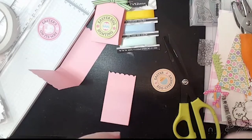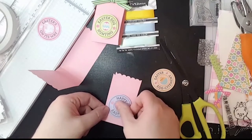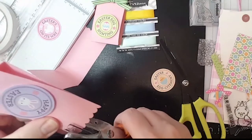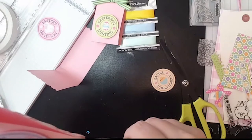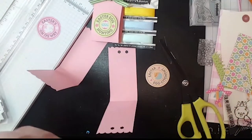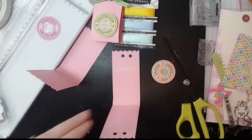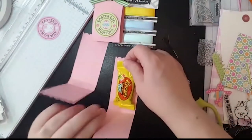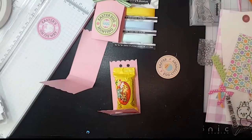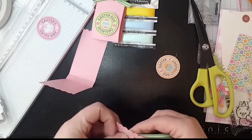Sometimes you need something a little more simple. You're not going to want to spend a long time if you're making enough for a school class or a Girl Scout troop — you might not have the time to make them quite as detailed as other things. But it's so fun — I love giving little things like this out. They're just nice and personal, just a fun way to just say, hey, I thought about you. This time I remembered to put it on the cardstock instead of the candy.